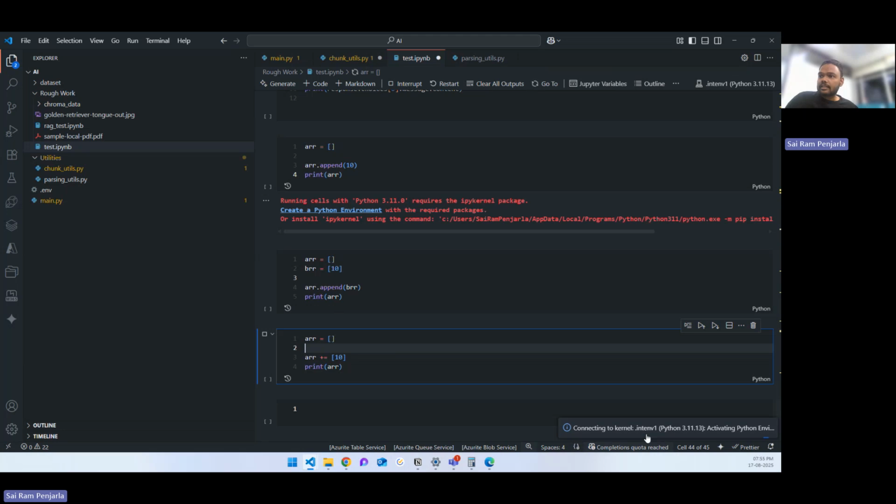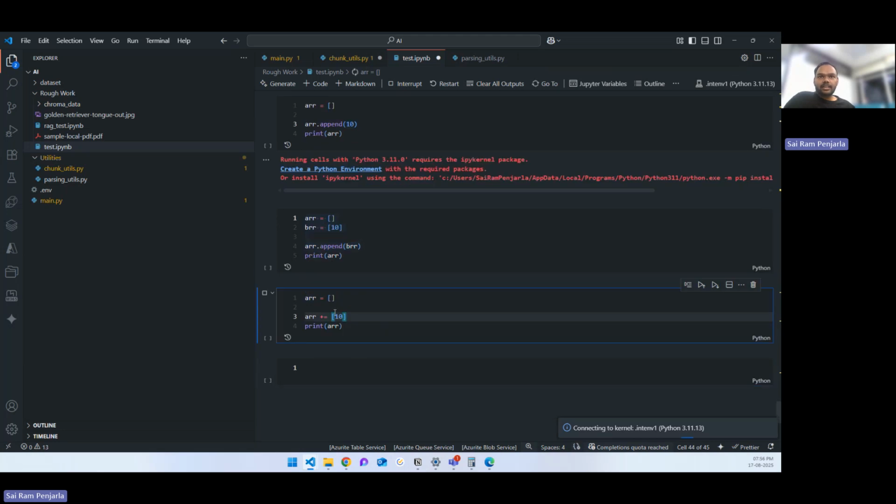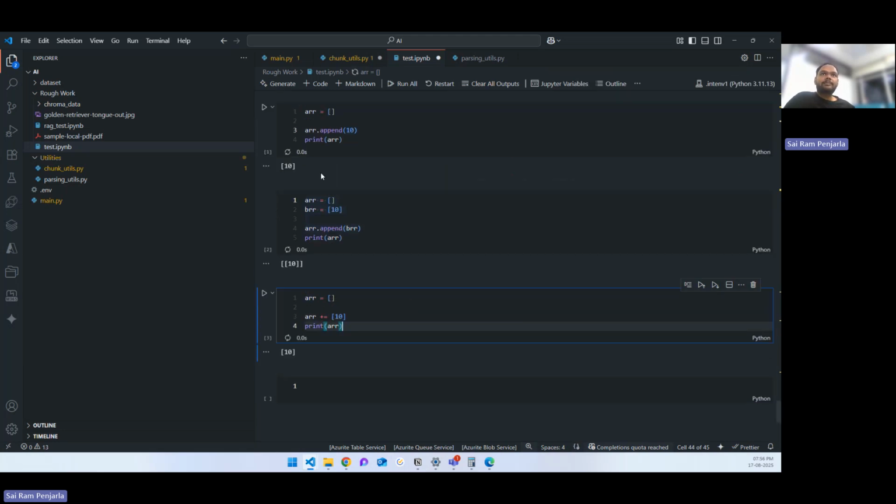Just give me a second. Let me connect properly. So in the very first one, if you see, I'm appending an element, an integer to an empty list. So this will become an element. But in the second one, the element itself is one more list. So list inside of list. That is what we are doing here, which is very wrong. We don't want to do that. We are going to extend the list. We will just add more items to that list.